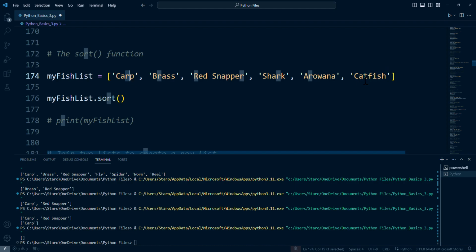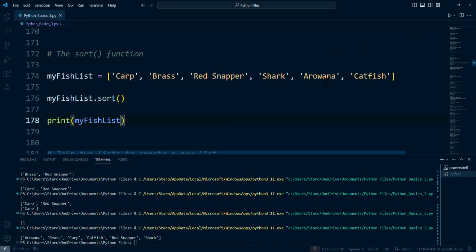A, B, C, D, E, F, G, H, I, J, K, L, N, O, P, Q, R, S, T. So R goes before T, which means that carp will be here at index 2, the third statement, and then catfish, and then shark. But let's take a look. Yep, here you can see arowana, brass, carp, catfish, red snapper, shark.